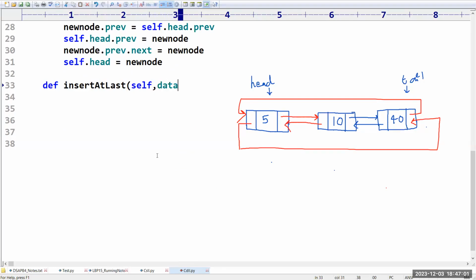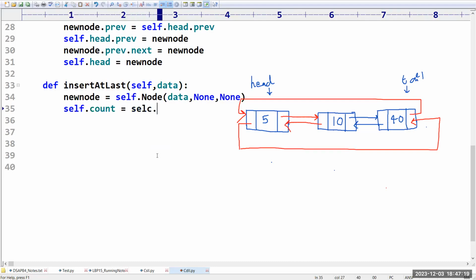We have to pass self and then data. So first we are going to create a newly created node, self dot node, where we pass the current node as data, and the next field is none, previous field is also none. Next, self dot count will become self dot count plus 1.